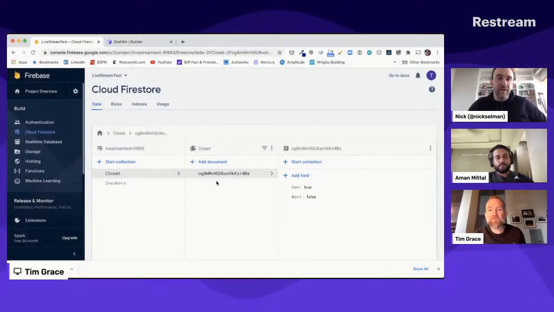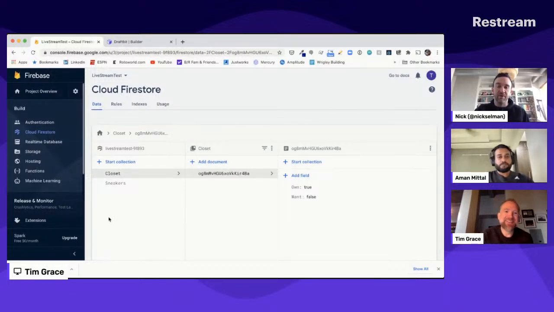So Tim, just talking about Firebase for a moment, I'm not super familiar with this document-oriented style of backend. If you wanted to increase the complexity of your app and maybe assign owners to closets, where an owner can have many closets, how do you do that in Firebase? It's probably harder than if you have relational databases like Airtable, but not impossible, or maybe it is impossible. How does that work?